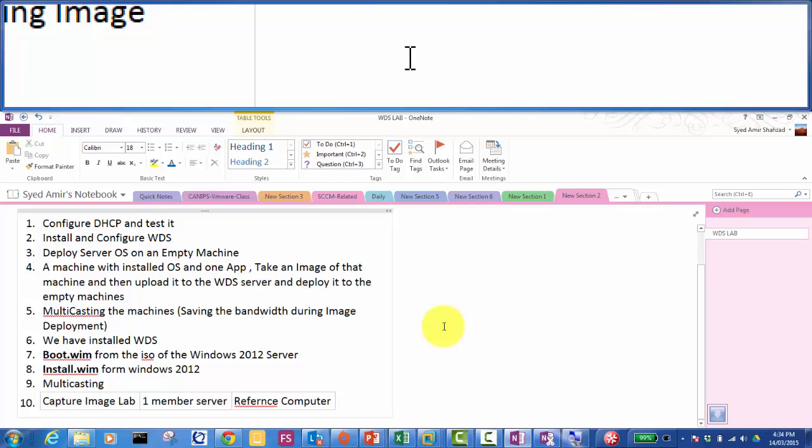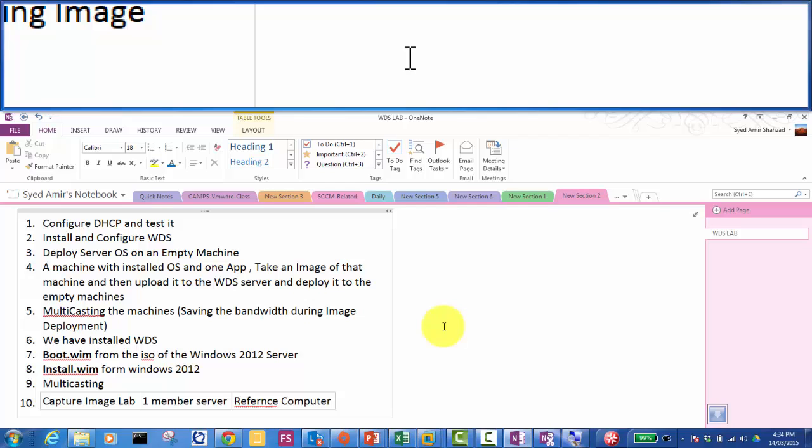We're going to make believe that it has all the applications installed. In some classes, students have said to install third-party software to make it realistic, but we're trying to learn how to capture the C drive image. Whether you have an application installed or not, we can just imagine that this is that reference computer.